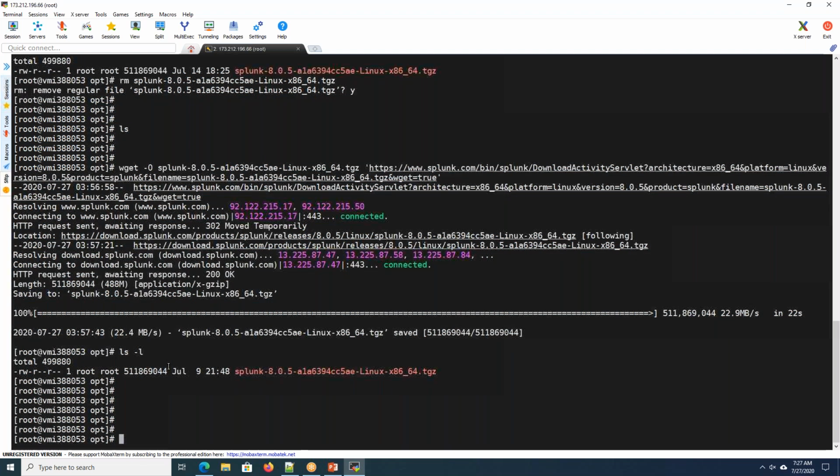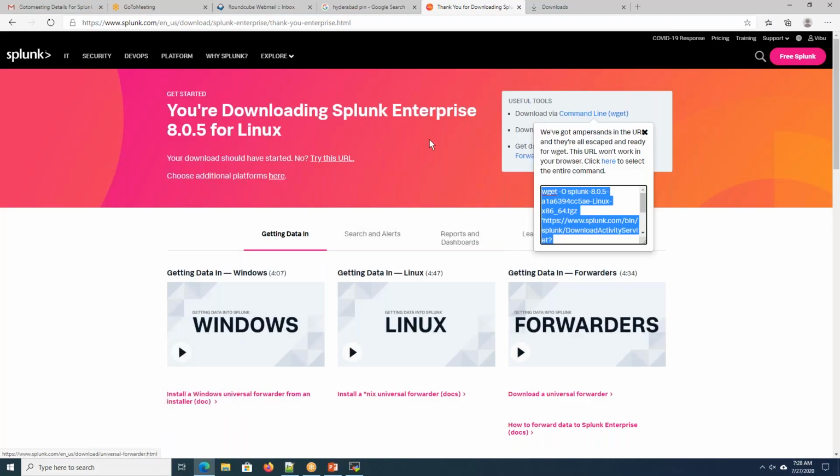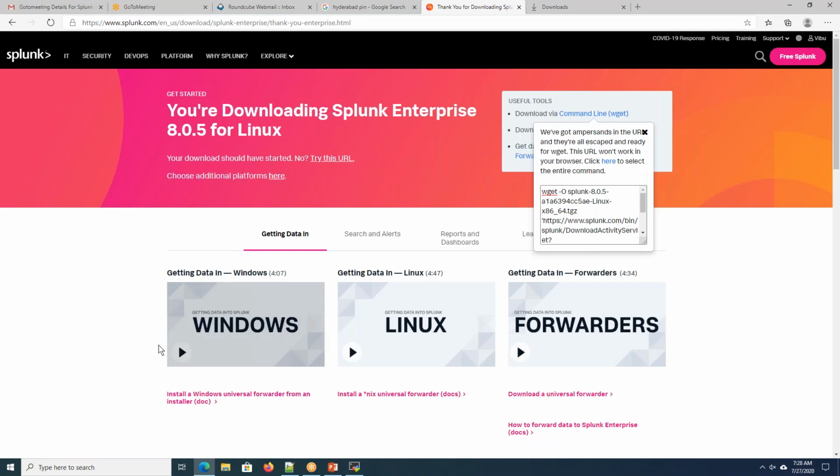That's a file, Linux 840. So from where you copy this, it is the download file. Yes. When I clicked download, it will directly download into your local, in your laptop.